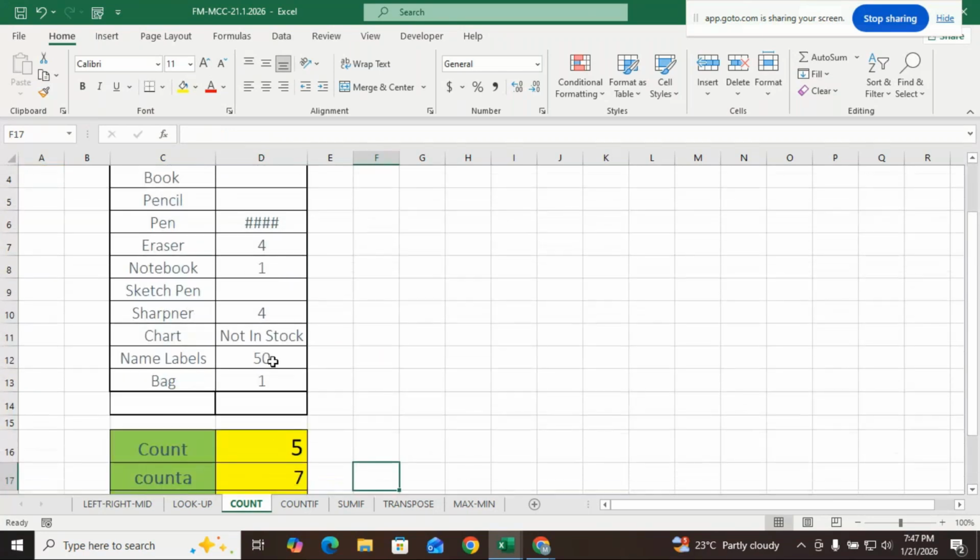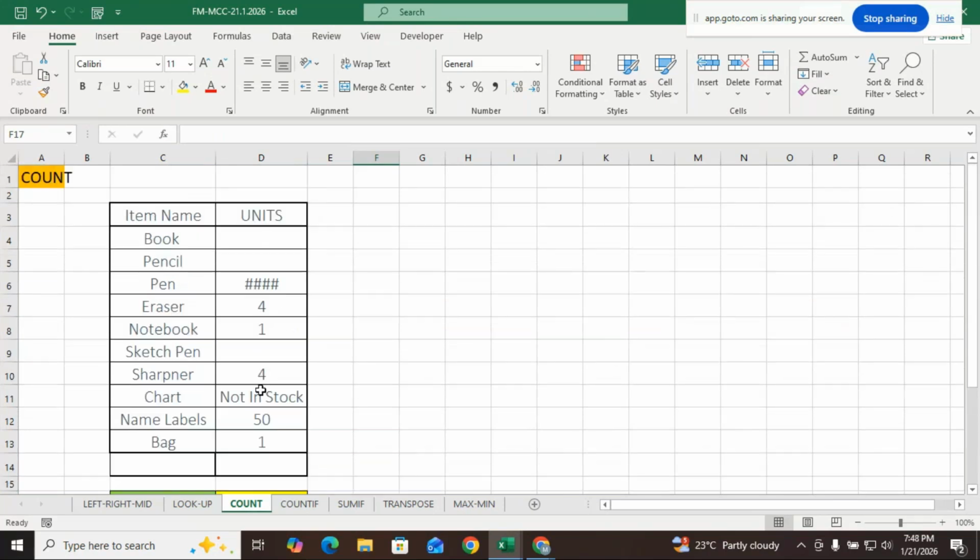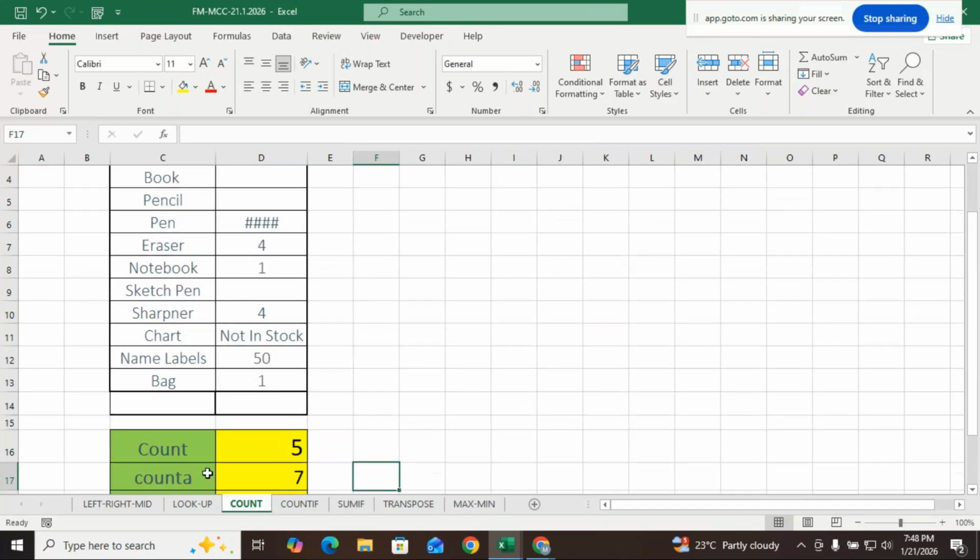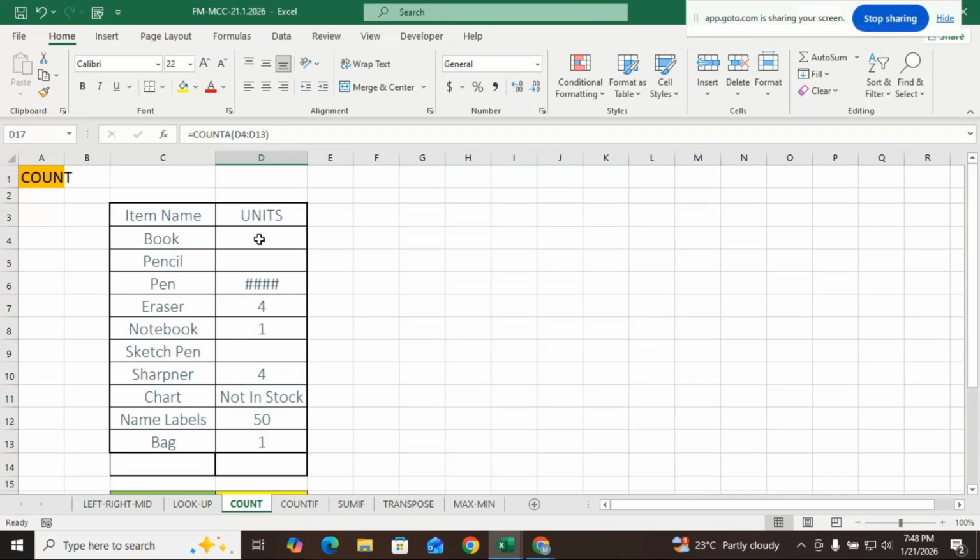Now here 1, 2, 3, 4, 5, 6, 7, 8, 9, 10 cells are there. But why is it showing as 7?